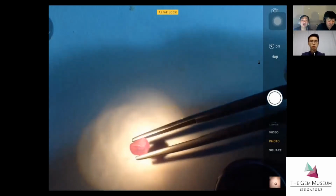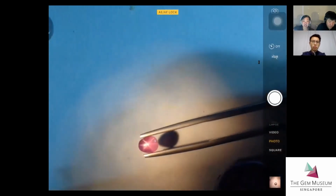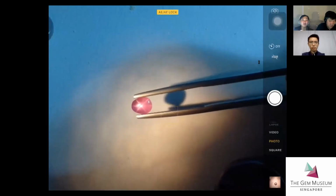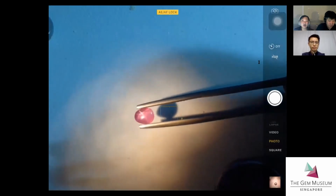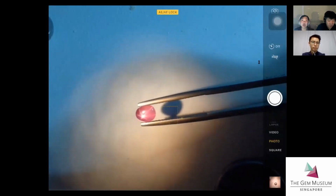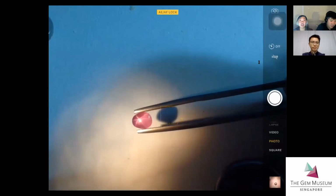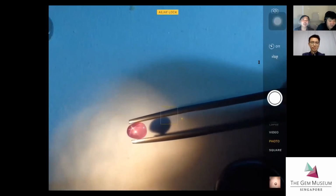On top of that, with synthetic materials, the band of light of the star actually goes from one end to the other end. Usually there is no breakage because it's almost near perfect. Of course, there's another type of treatment, which is diffused star sapphire or star rubies. Those are natural sapphire and ruby materials, but diffused with titanium to induce the star effect. Those are the diffused materials, which we will not be showing you today because we have quite a few other stones that we want to show you. So we're just going to show you all the natural stones today.